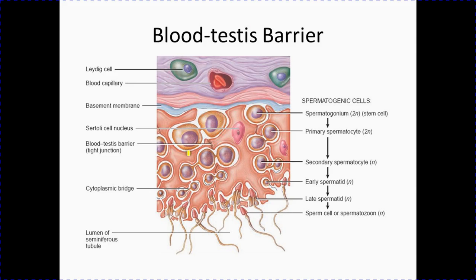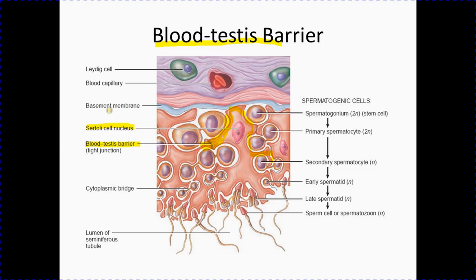This is a picture which is showing you the blood-testis barrier. Now this is a large Sertoli cell. See, look at it here. This is a large columnar Sertoli cell, and you can see this is the blood-testis barrier. This is a Sertoli cell nucleus. Okay, so this is a Sertoli cell. Now two Sertoli cells are united with each other by occluding junctions, tight junctions. By the presence of these tight junctions, they have created two compartments.